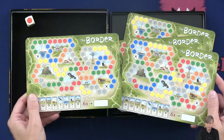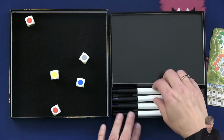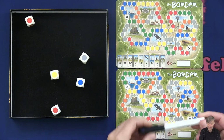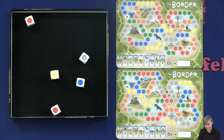So each player is going to grab one of these boards, and then each player is going to get one of these pens, which are erasable pens. So each player is going to get a board and a pen, and then you're ready to start the game. You need to determine who is going to be the start player.